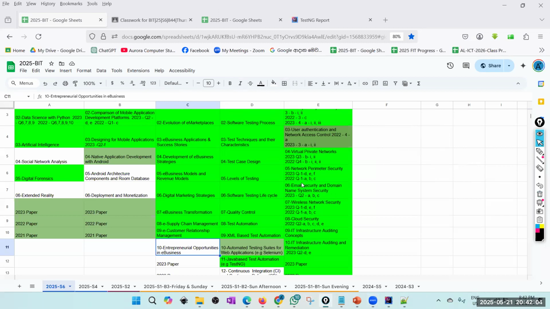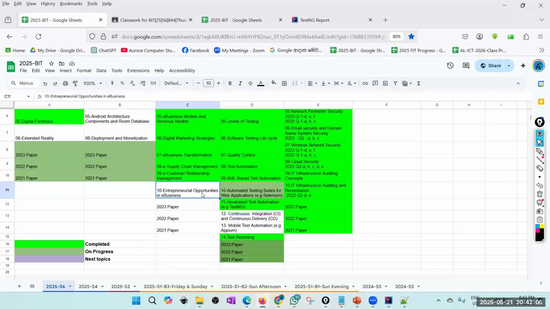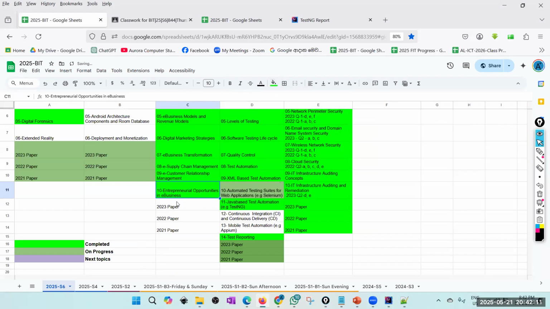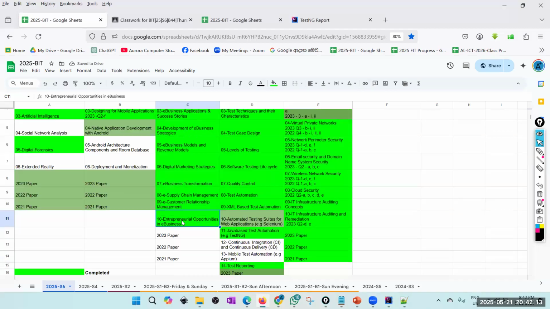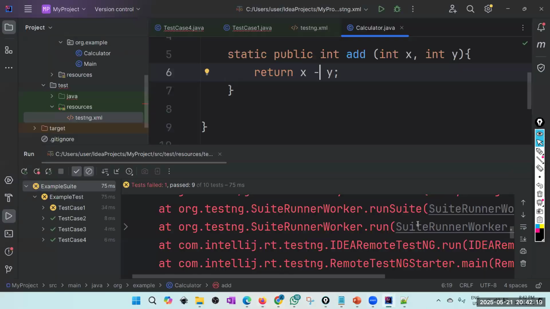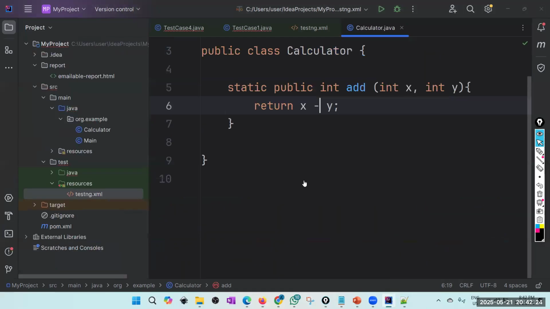Okay, so let's continue. First, we'll finish this one. It's a very small topic, okay? And then we'll straight away do past papers. Right. So the code is available in Google Classroom, right? You can build the code.